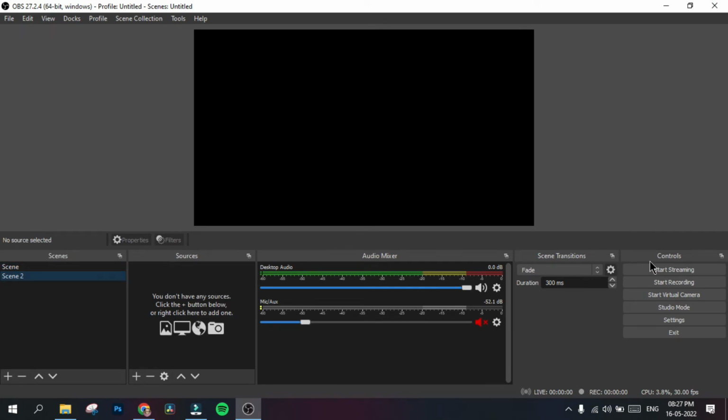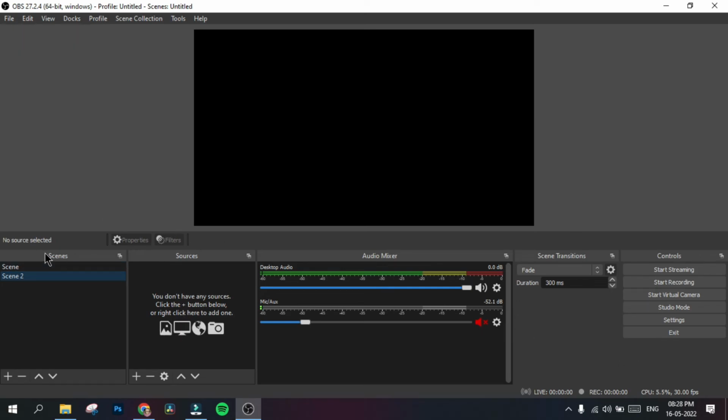And let's find out what the tabs here are. In the file tab you can see show recordings, remix recordings, settings, show settings folder, show profile folder, always on top, and exit. You may not need to use these right now because you just need to record. What you can use is settings and show recordings. It will show all your recordings you have done with OBS.